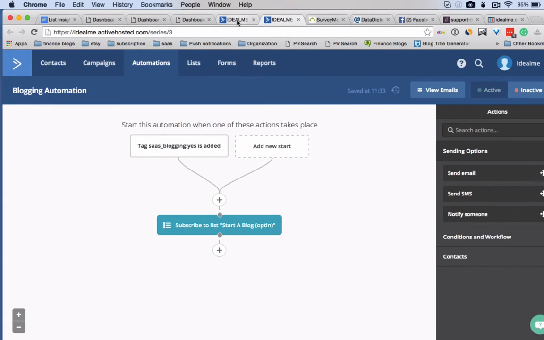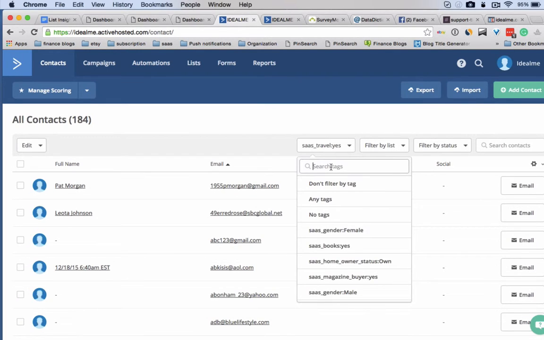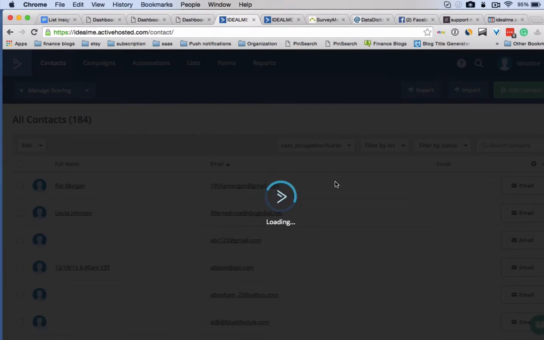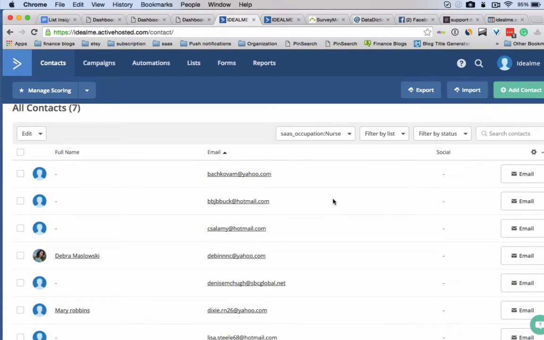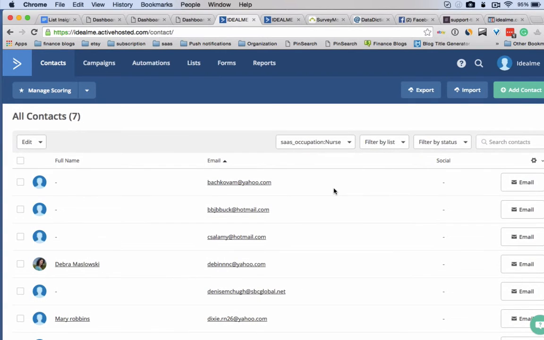Okay. Or, you could search by occupation. So maybe you're in e-commerce and you actually want to find all the nurses on your list. And you can create, again, an autoresponder promoting a nurse t-shirt or a nurse mug or whatever it is that you're interested in promoting. So you can essentially take one list of 1,000 leads or 100,000 leads or whatever it is, and then turn it into dozens of different mailing lists, creating multiple opportunities for you to actually monetize your audience. So it really provides a lot of value in that way.